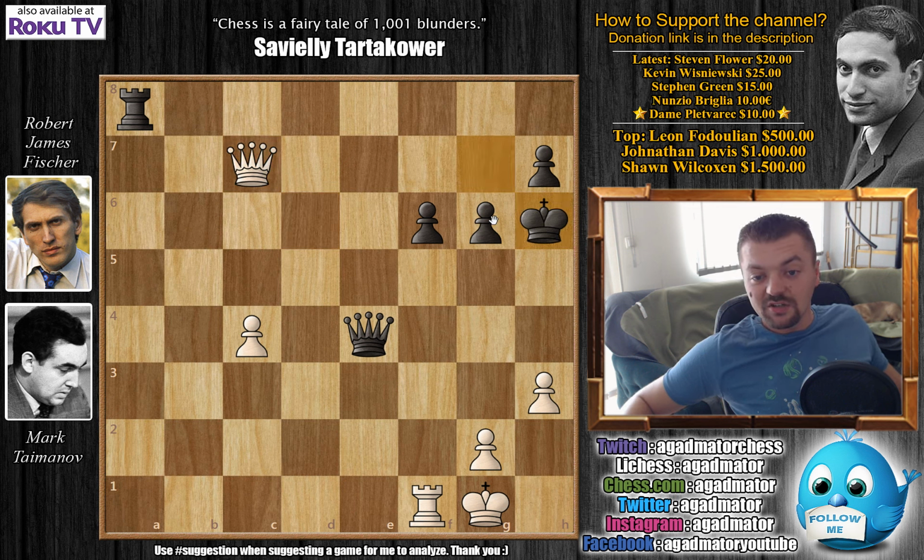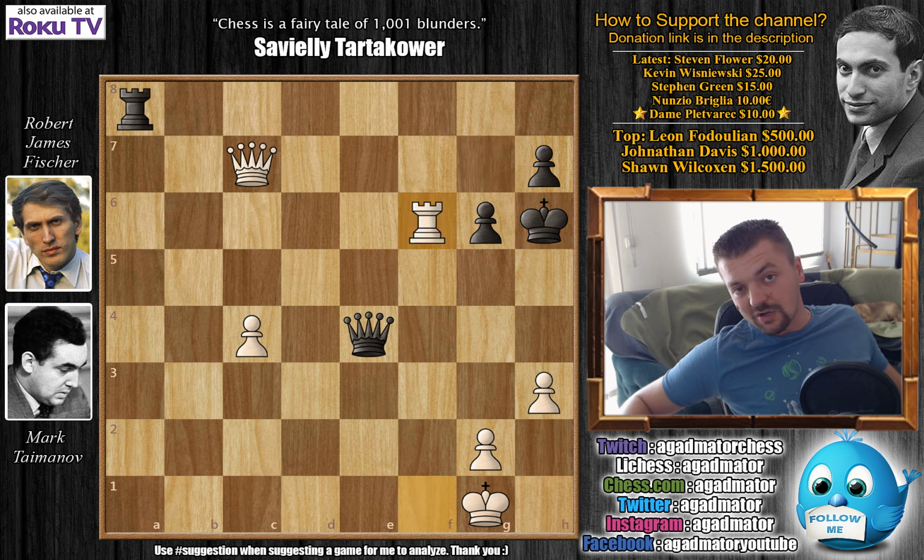But here, after this king to h6 move, much like what happened to Caruana in his game against Dominguez yesterday in the St. Louis Rapid and Blitz event, here Taimanov thought that this was actually a free pawn. He played rook captures on f6, and unfortunately for Mark Taimanov and all of the Soviet Union, pause the video here and find the idea Taimanov missed here.